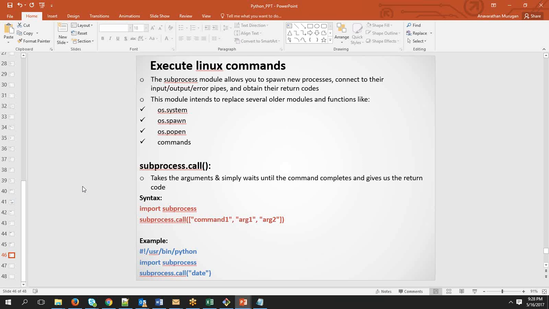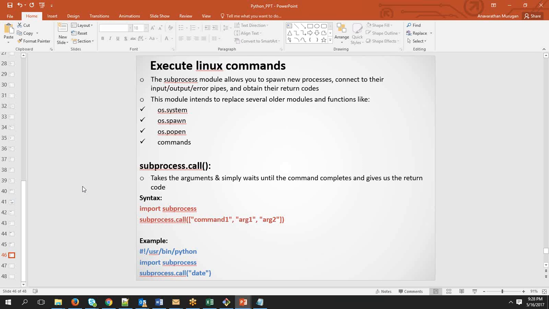Because if I call Python and Python is going to call an operating system command, first thing is you have to execute. Second thing is, do you know whether it executed properly, or if you want to capture the output which that particular command is giving to Python, that we have to store and put on our screen. So using subprocess is going to help us do all three: run the system commands, handle the input or output from that particular command, as well as get the exact return status of each process that completes.